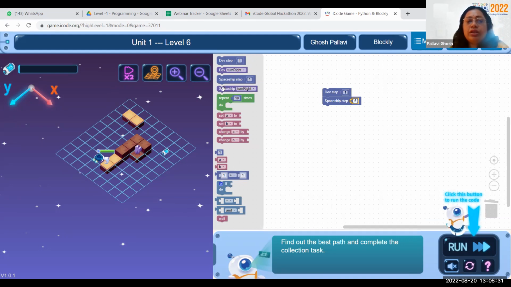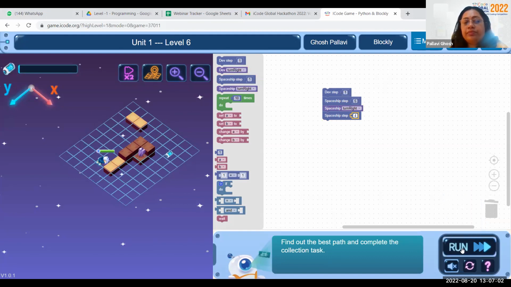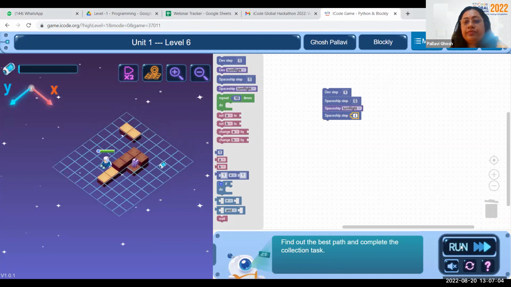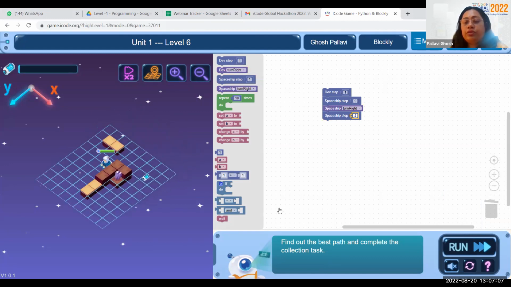Then the spaceship has to turn right 90 degrees, because it's looking this way. Then it will take some steps, 1, 2, 3, and 4, to reach this item, which is 4 steps. If I run it, what will happen? Yay, we got 3 stars.